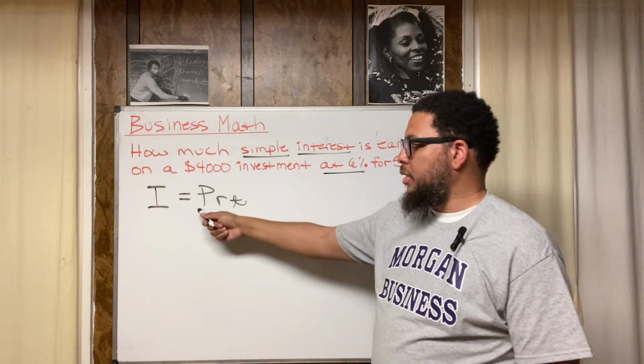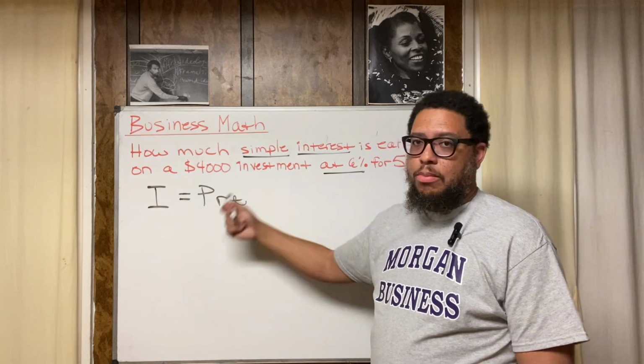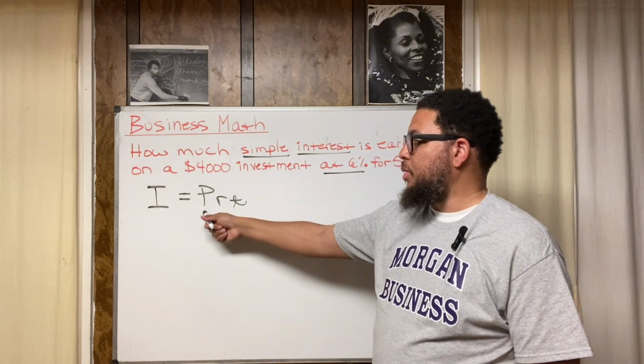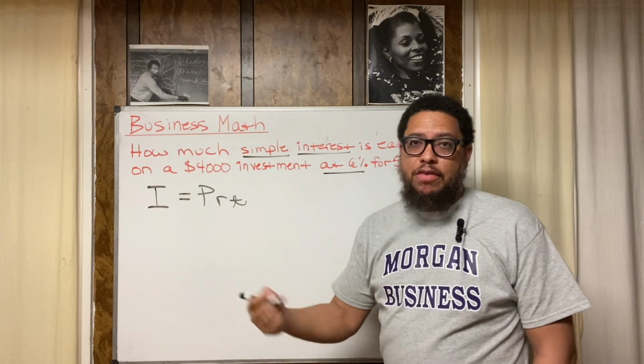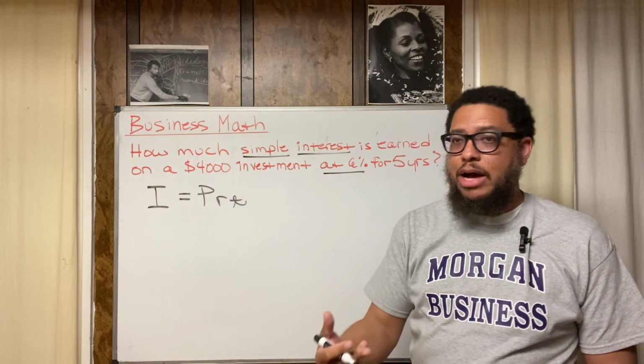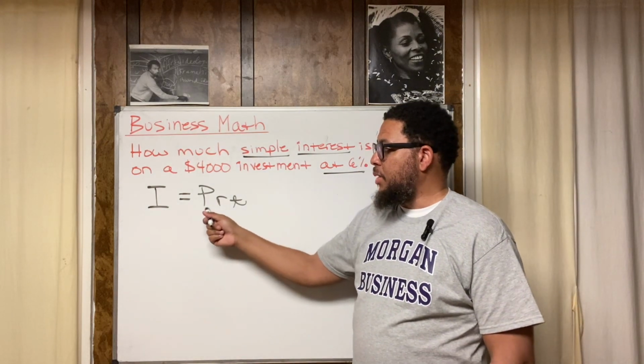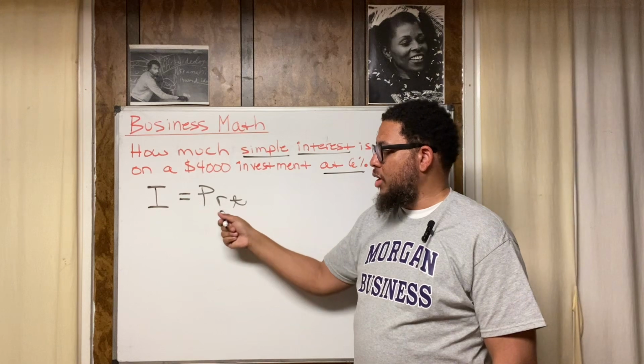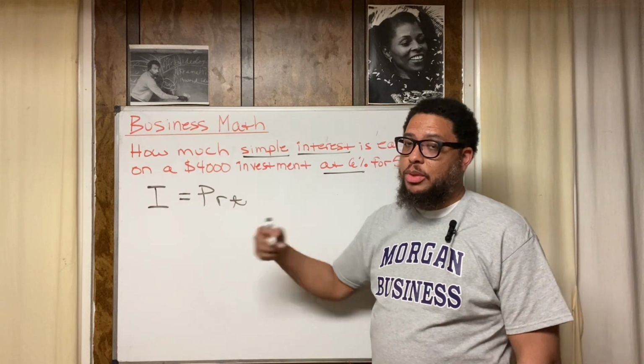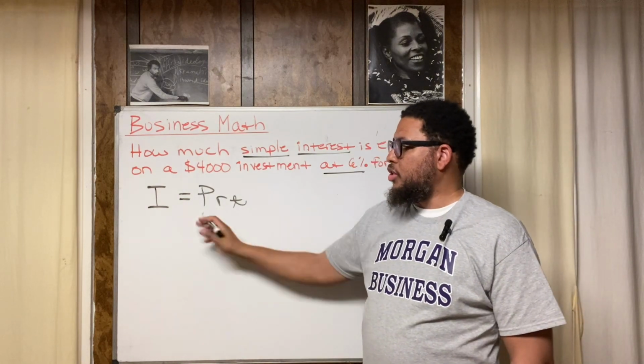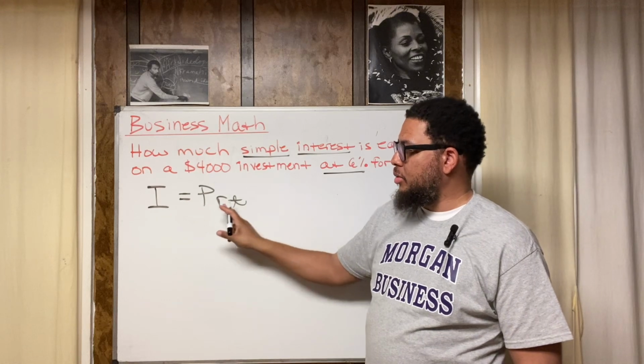Because all you got to do is basically plug in numbers and then do the multiplication. All right. Now this means P times R times T. Again, math language, algebra language. You got to know the language of algebra. You got to know PRT means P times R times T. So when you replace the letters with numbers, that means you're multiplying this number times this number times this number.